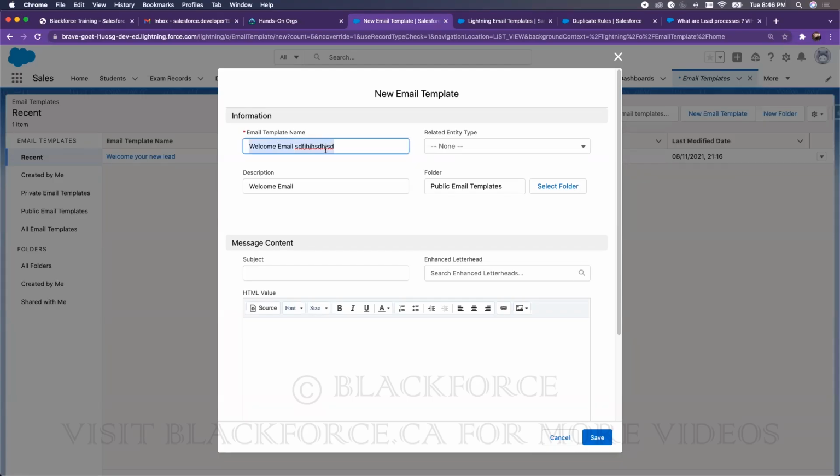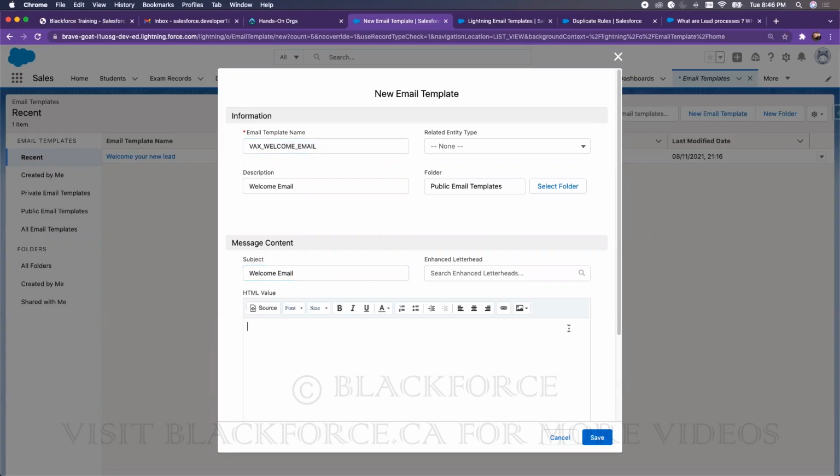What we typically use at work is whatever project we're working on, let's say we're working on a vaccine project or something like that, then we'll say VAS templates, welcome email or something like that. Okay, so we can just give the developer this code and the developer can easily identify and use this email template in the app. But if you don't specify, or if you're just going with the flow, it might be very hard for the developer to use. So always try to use something meaningful and something that makes sense to the project you're working on.